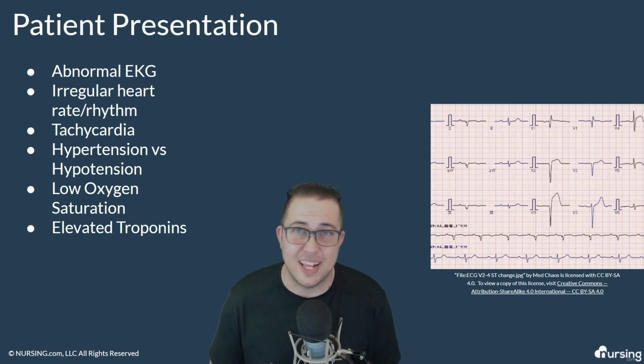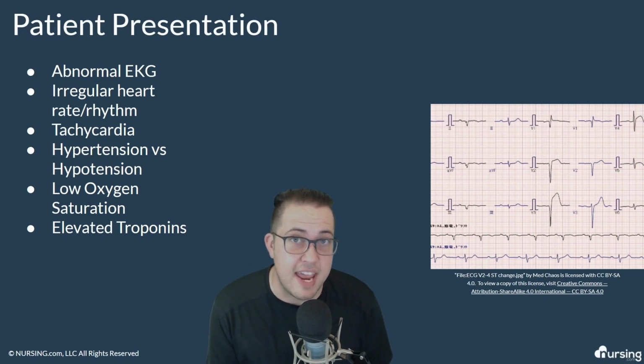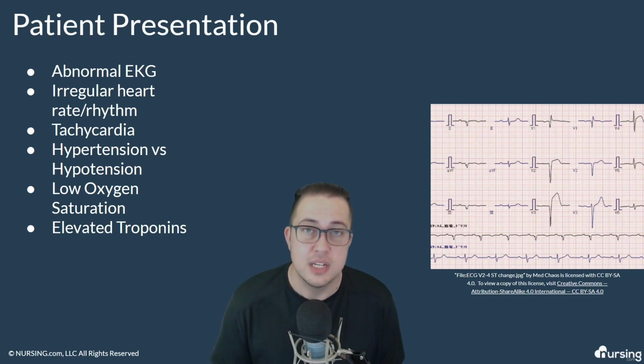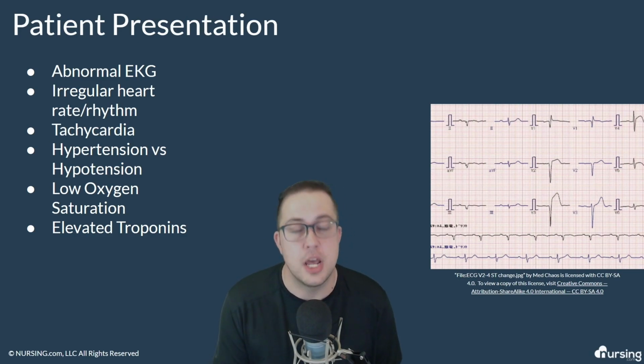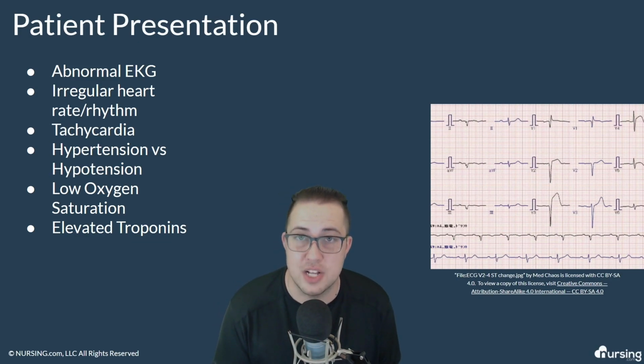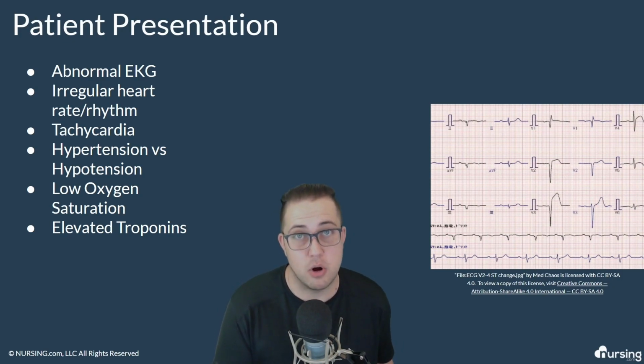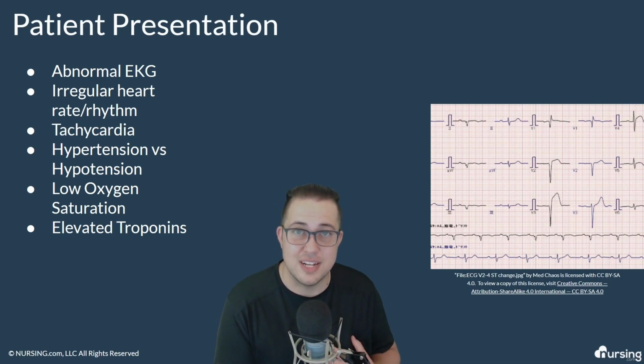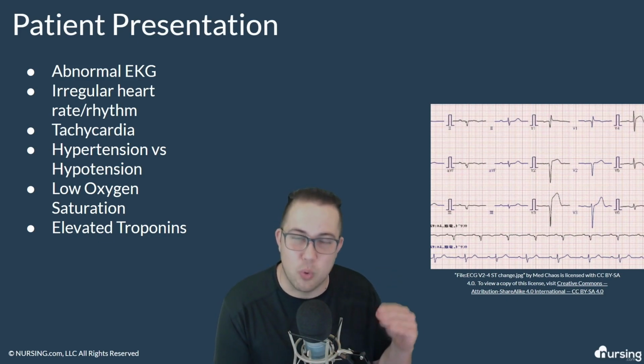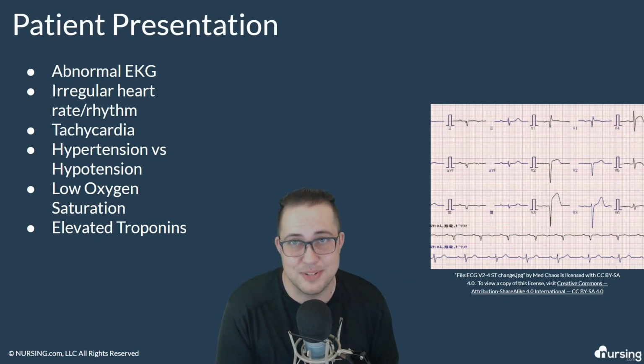Remember that cardiac electrical conduction system, the SA node feeding into the AV node, so on and so forth, actually is housed within that heart muscle itself. So as that blood flow to the heart muscle gets impaired, so does the perfusion to that electrical system. Tachycardia, as we just described previously, increased myocardial oxygen demand. The brain is thinking the heart is not getting blood flow like it needs to. Let's work harder. So tachycardia ensues.